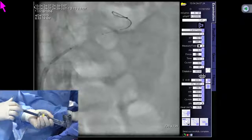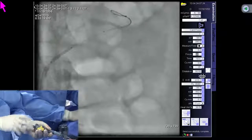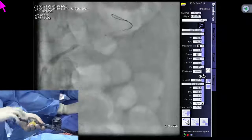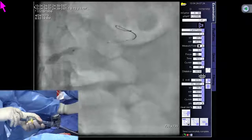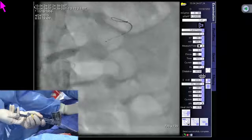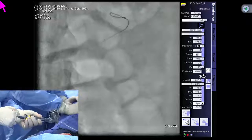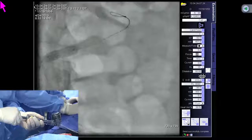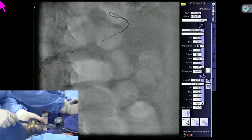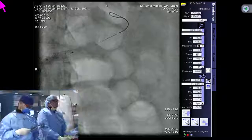We're going to go up. Let's go up, and remember, everybody who sees, you can see that we're going up very slowly in order to be able to adjust if this moves in and out. You can just push or pull the guide a little bit. Micro movements in case it deploys in an unusual way.